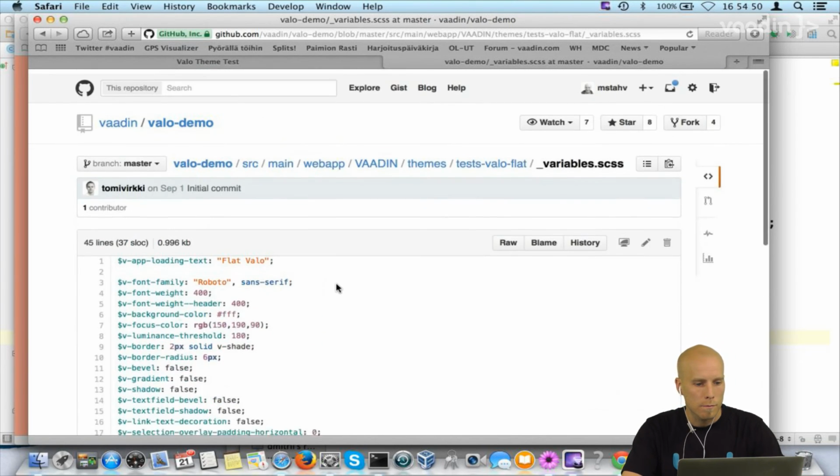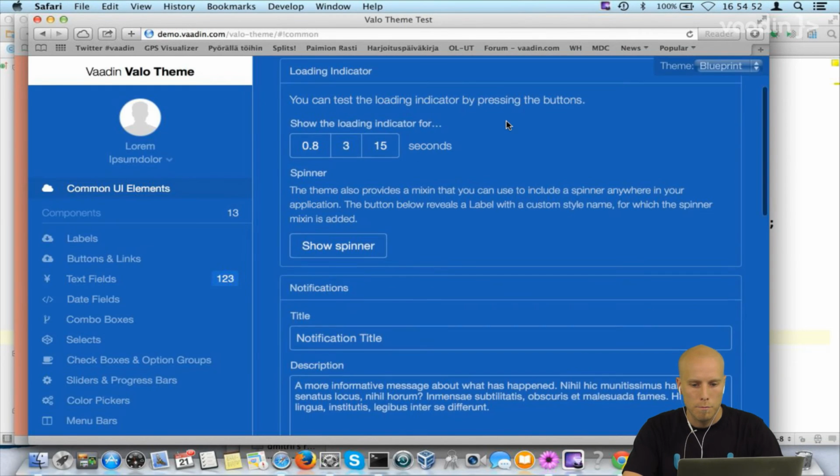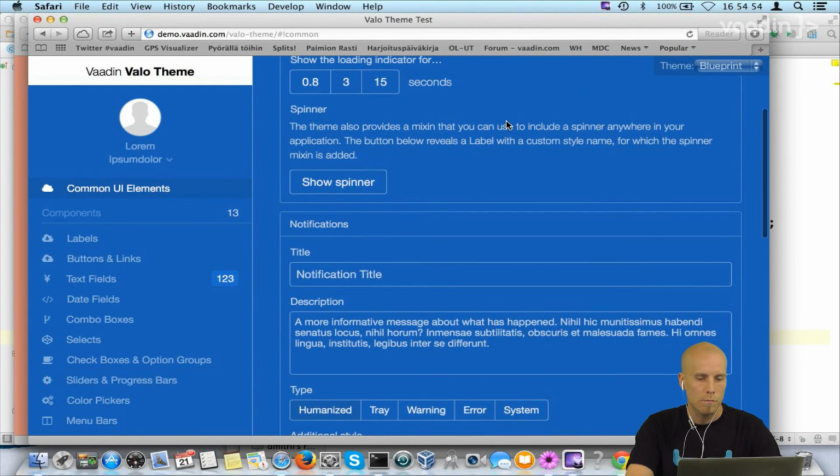So that looks really great. I think you can use it today. You can use both Valo and IntelliJ IDEA 14 side by side. You can download an EAP, and they work very well together.